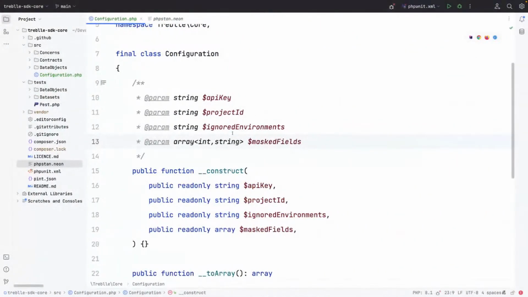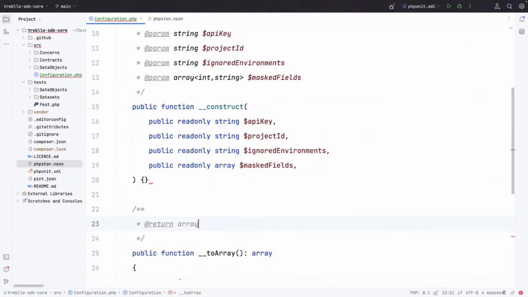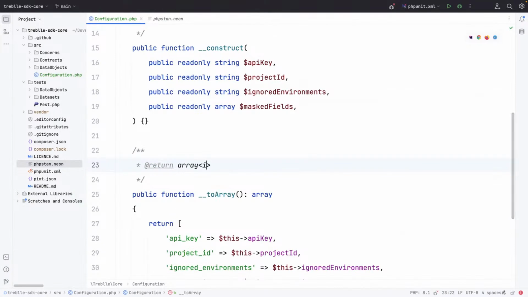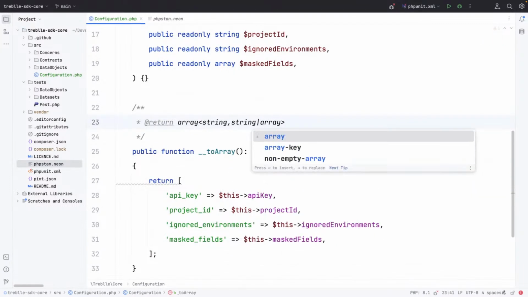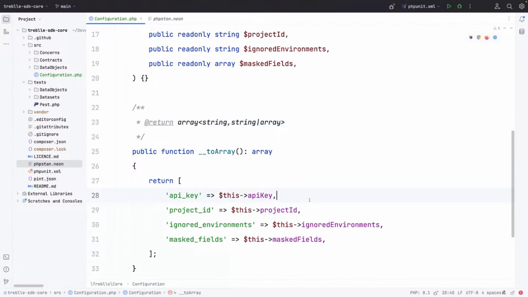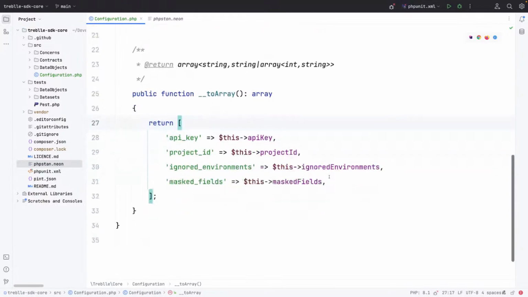And then the value is always going to be a string. String, string, and string, all looking good. To array. So we're going to return an array of string, string, or an array. That array is going to be int strings, and we're good. We know exactly how that works.